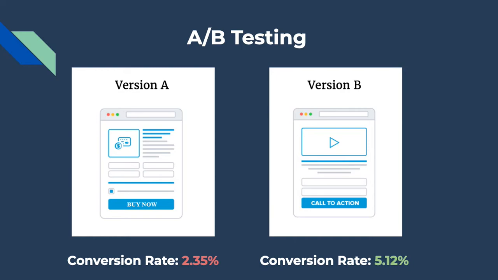A/B testing is a methodology wherein you use two different landing pages with only one single element different between the two. For example, the headline. Then you see which performs better. If there's a large margin, then you know that one version is much more effective than the other. You use A/B testing to methodically improve your landing pages one element at a time, with full confidence that the changes you make will have a positive effect on your conversion rate.